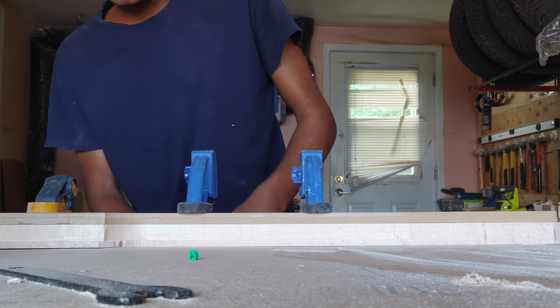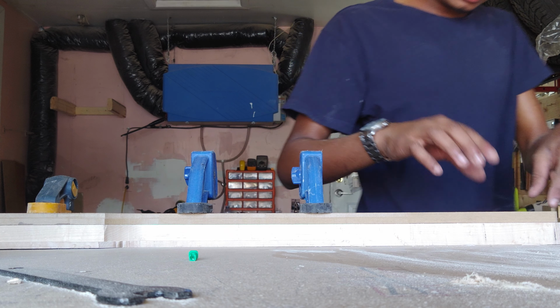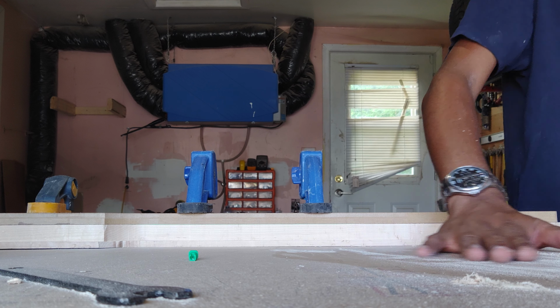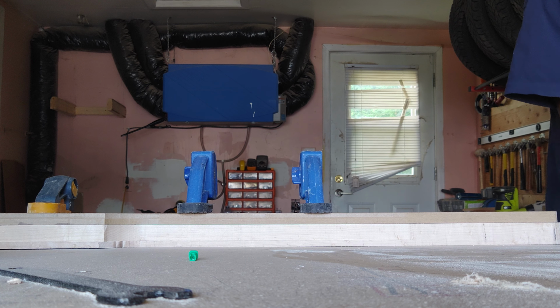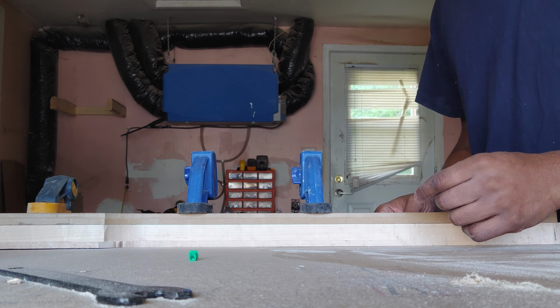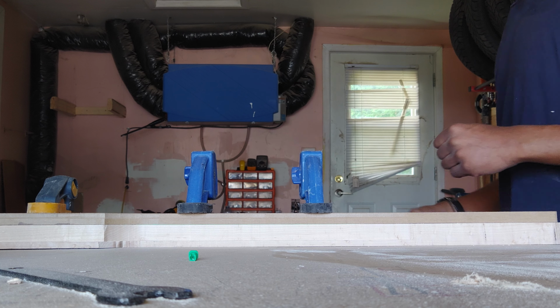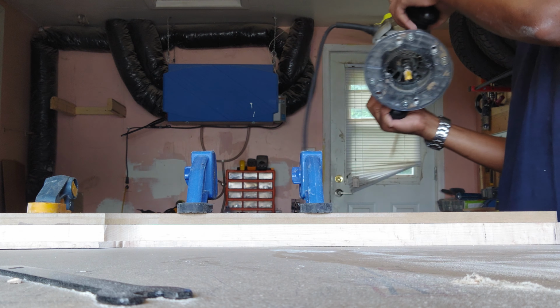Next, after this, I'm going to be drilling the holes directly here, because I have the whole thing already in place, so that I don't have to realign it for the holes. I could even test the tuning pegs afterwards, so that could be nice too. Anyways, let's finish this.